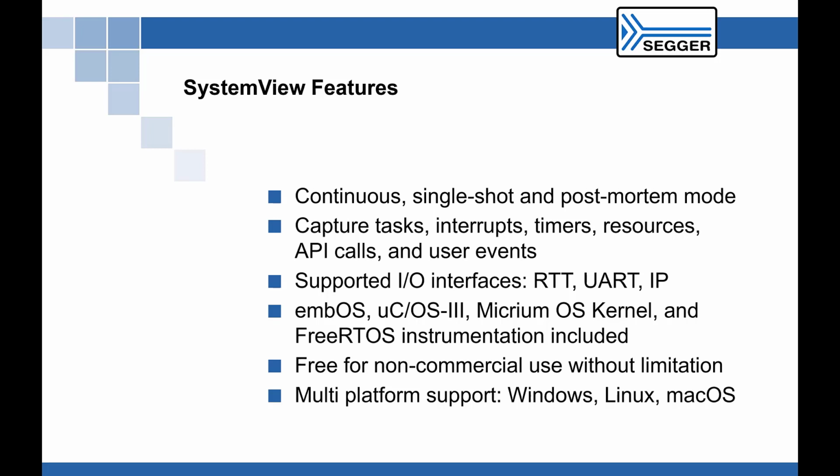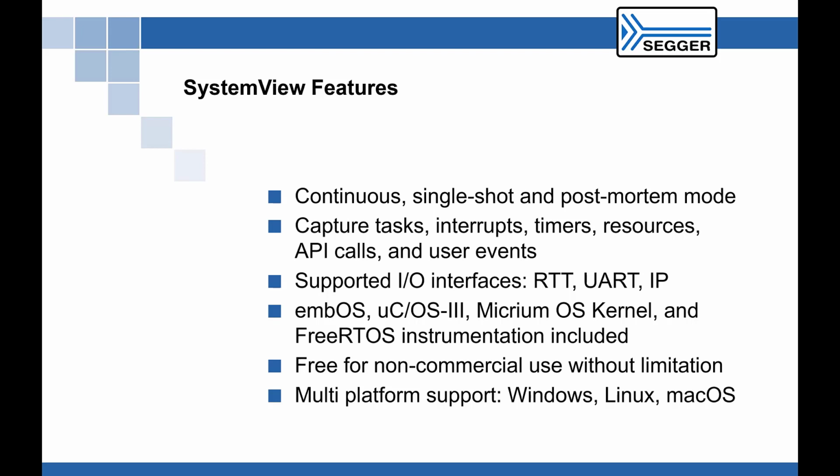The main supported I/O interfaces are RTT, UART, and IP. We obviously recommend to use RTT because of the advantages that I mentioned, but you can also use your UART or even Ethernet. So your host PC receives this over your network, and in that way you wouldn't even need a debug probe to extract this data.